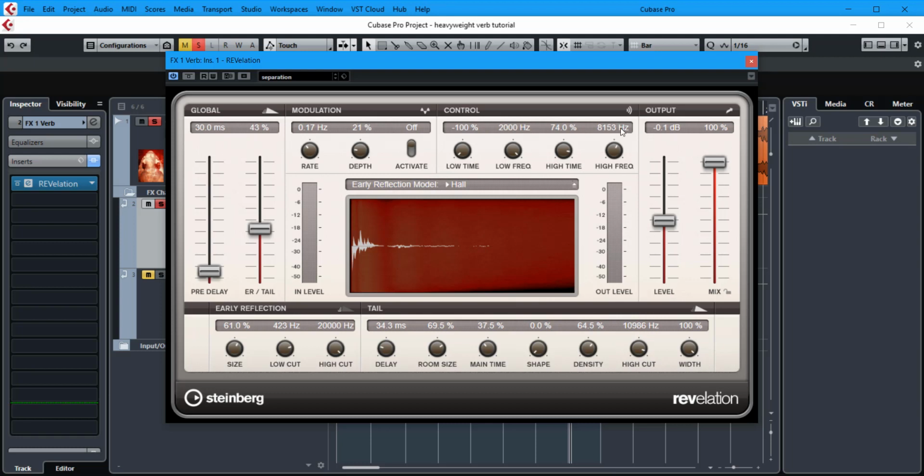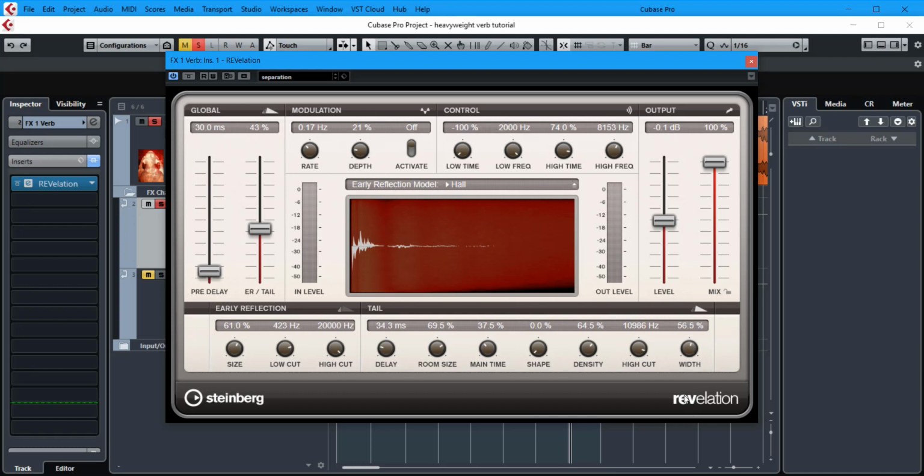I estimated if I'm boosting a lot of energy here at about 8 kilohertz, by the time it's dissipated with this value, I'd need to be looking at about 11, 12 kilohertz as the end of my airband. So I've picked the value just below 11 kilohertz and cut everything above it out.